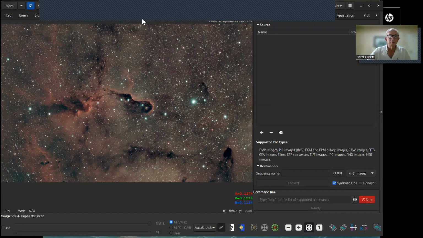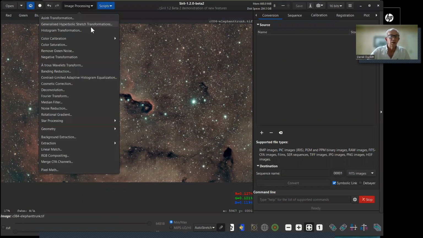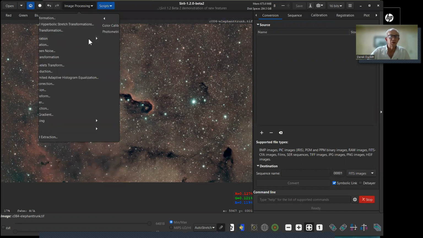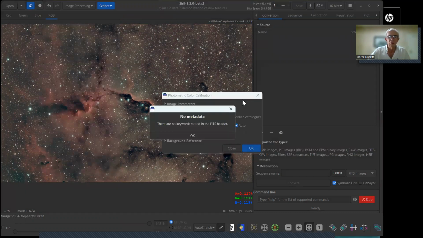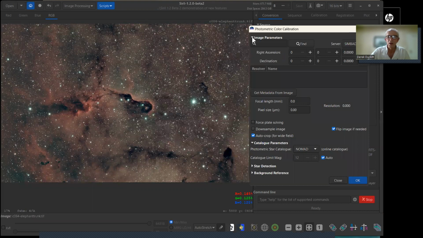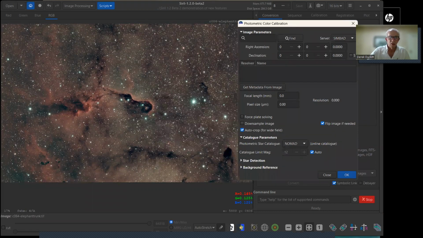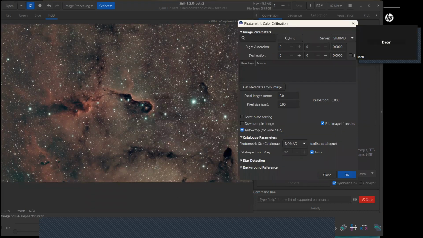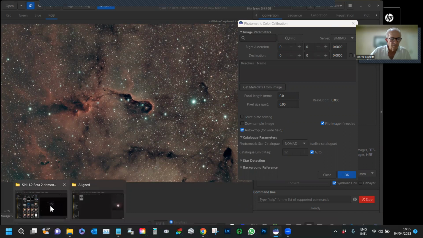You get this out of the way. Image processing, color calibration, photometric. Why is it like this? All right. There you are. I just want to find the name of this thing here.